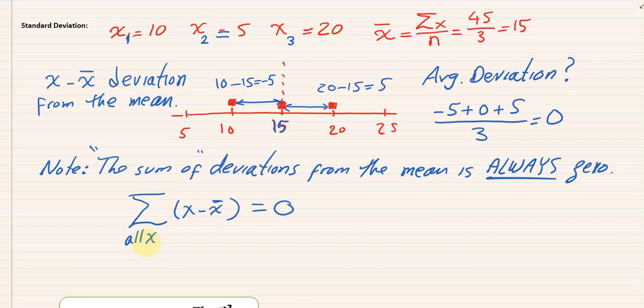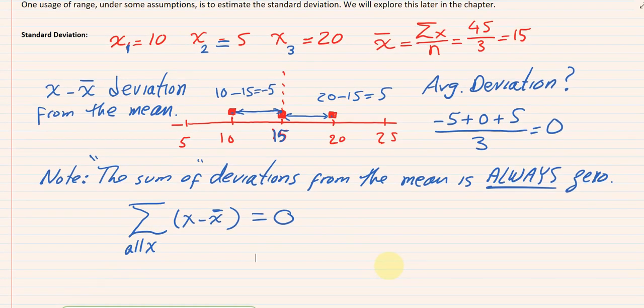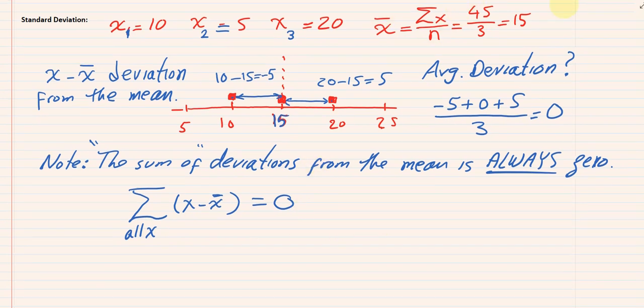We can actually square the deviations now. We're trying to get around this deficiency that it's always going to be 0. That's what we're trying to do. So our way of doing it is the book's way, is most people's way of doing it. We're going to square the deviations and then add them up. How's that? So I'm going to do that. I'm going to square the deviations and then we're going to add them up.